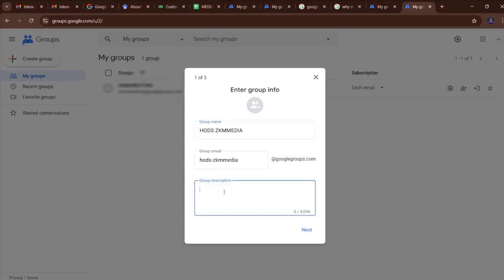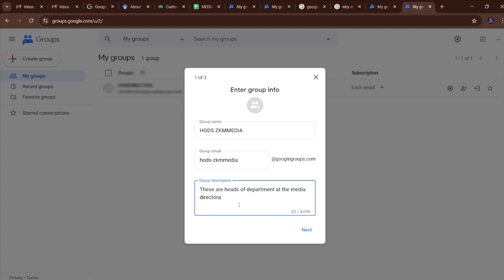So if you want, you can put here a description. These are the media directorate.